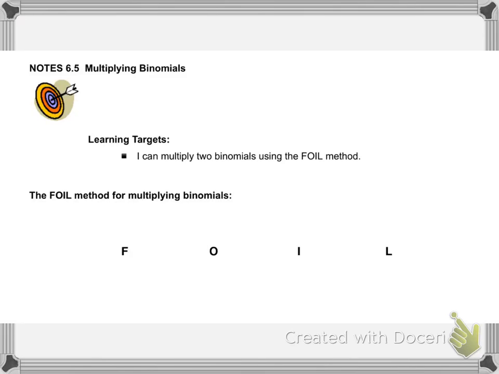All right, today we are going to be doing one of my favorite lessons, and we're going to be talking about multiplying binomials. You're going to get to meet one of my favorite math figures today. So when we talk about multiplying two binomials, and I mentioned here we're going to use this FOIL method, I'm going to walk you through each step, but basically we're going to take a binomial, so two terms, and multiply it by another binomial.